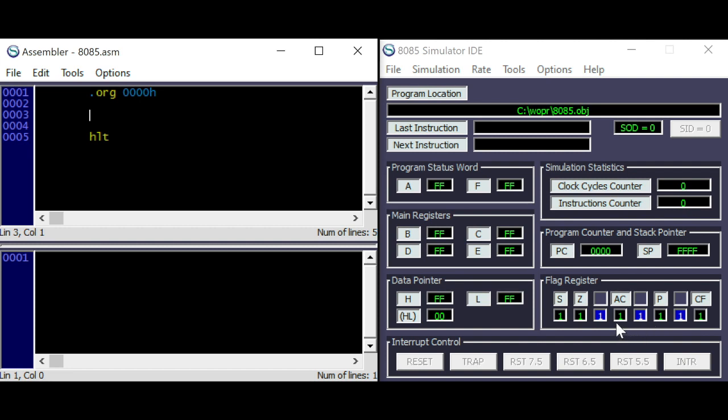It's quite similar with the auxiliary carry, but only for the lower 4 bits, which means if by an add instruction there is a carry from the 3rd to the 4th bit, the auxiliary carry flag is set, and by a subtraction, if a borrow occurs from the 4th to the 3rd bit, the auxiliary carry flag is also set.